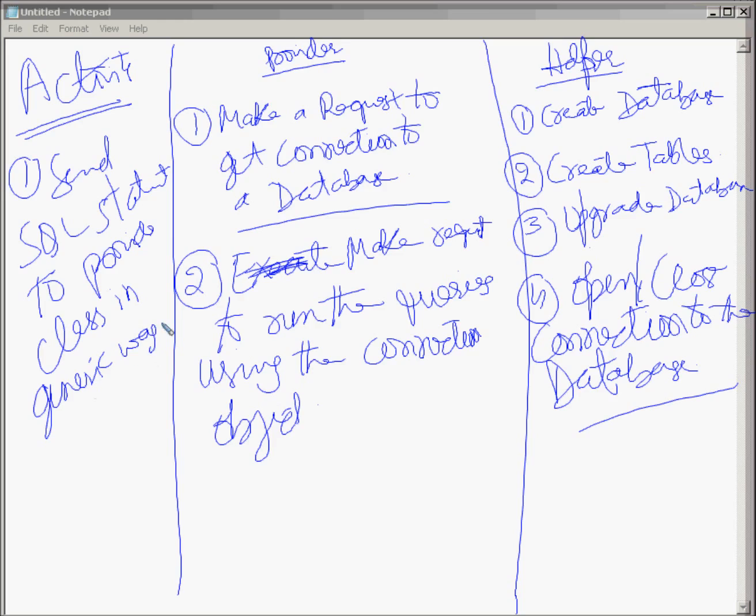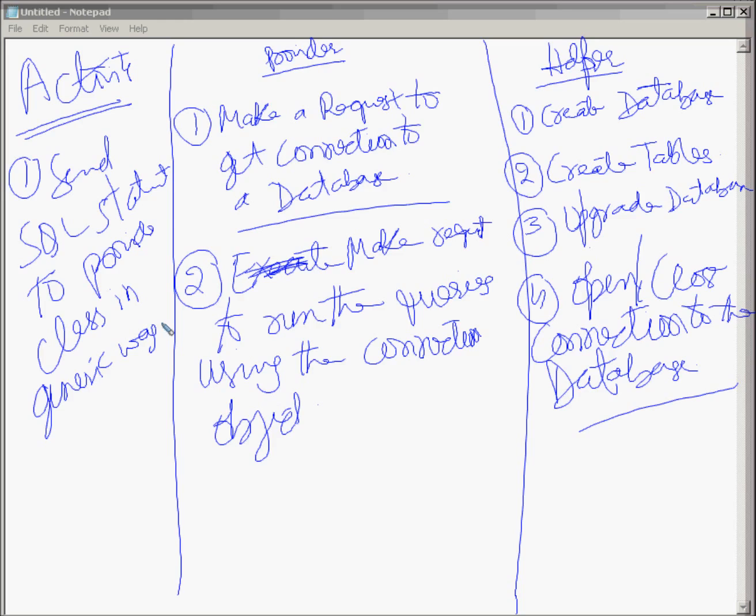So what is the responsibility of the activity class? To send the SQL statement. Now, what is the benefit of doing this with the activity class, provider class and helper class? The benefit is that tomorrow, if your application is going to have 5 more screens, 10 more screens or 20 more screens, you do not want to put the logic of database creation, database connection and sending the SQL query all of that into that new screen again.